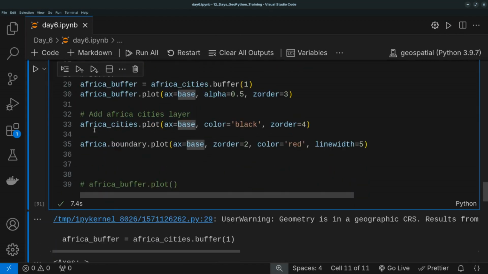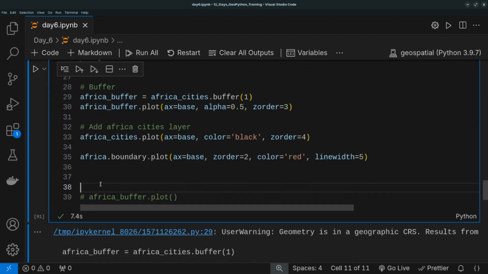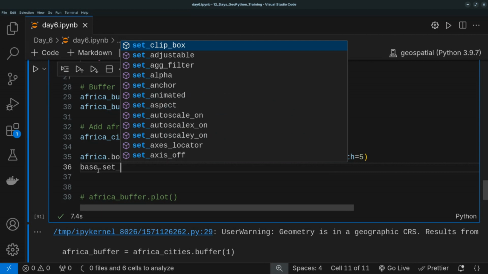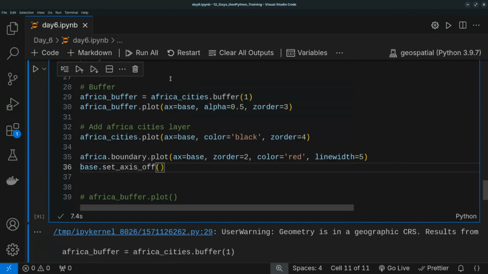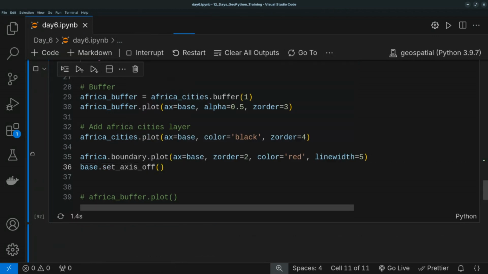We can come here before it's shown and say base dot set underscore axis. IntelliSense is even giving it to me. Set axis off. Once I call this function, the axis should all be gone.